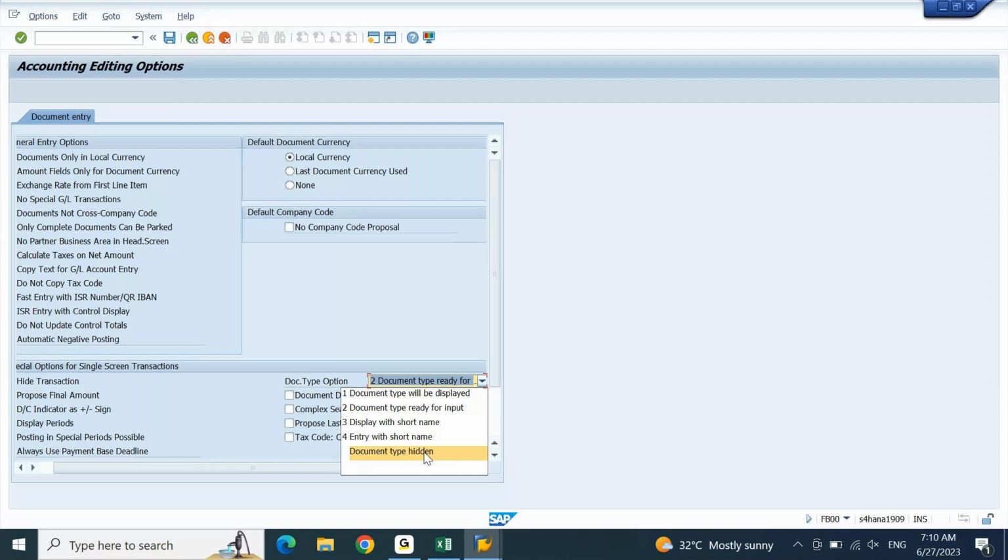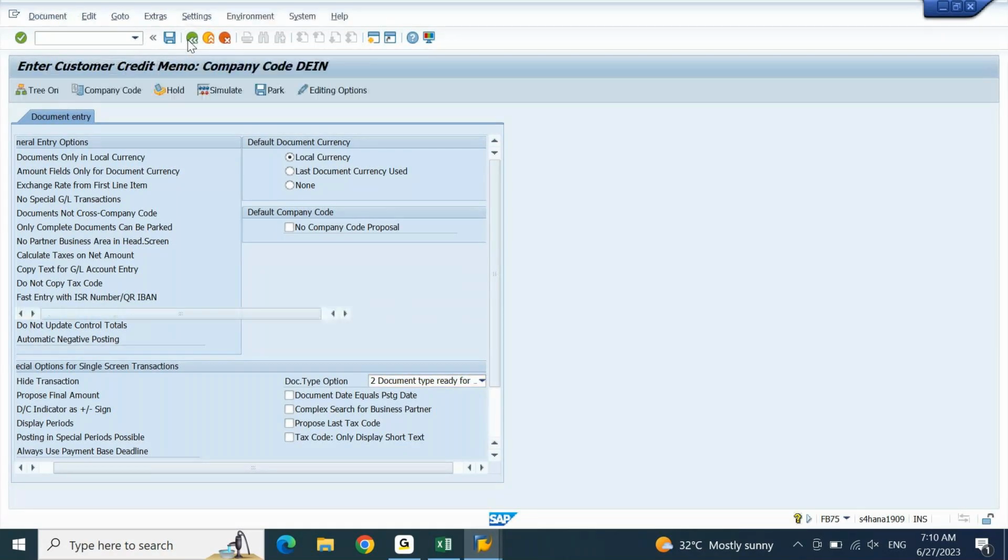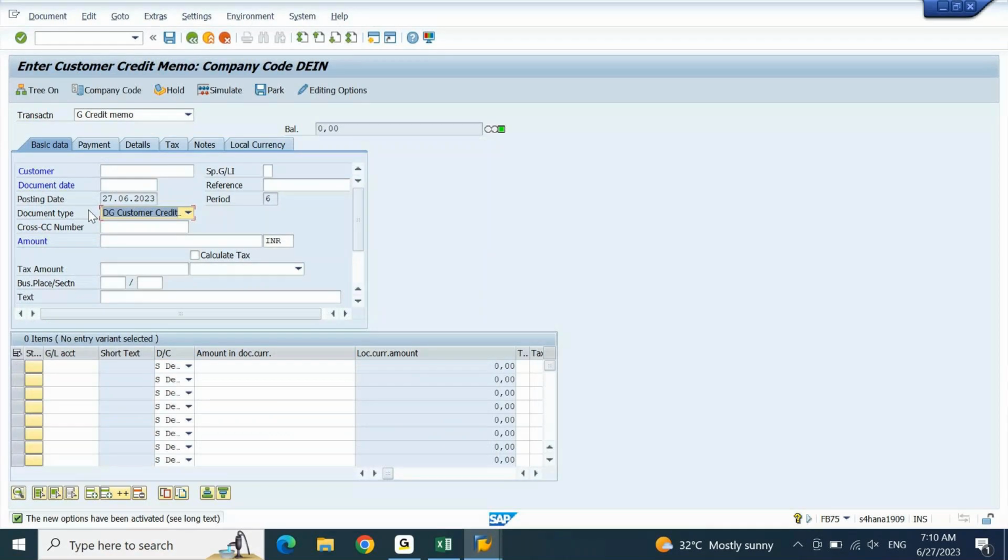When you put document type hidden, the field of document type is not visible to the user. This field will disappear if you put document type hidden. Normally we don't put it because you may have to use different document types based on the nature of transaction.